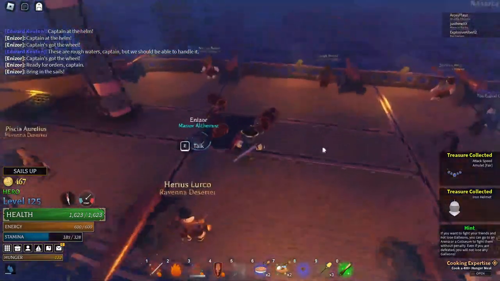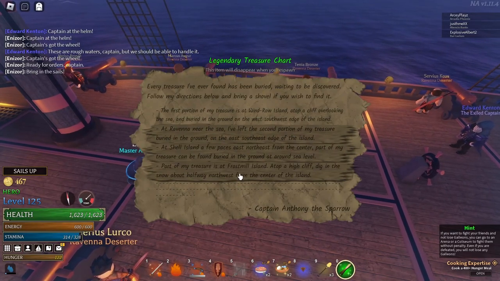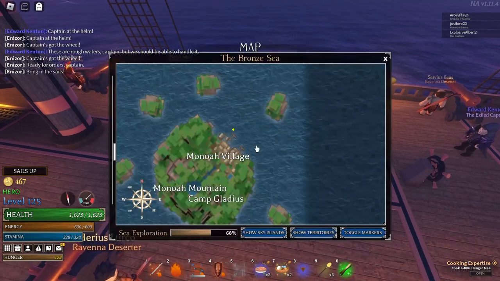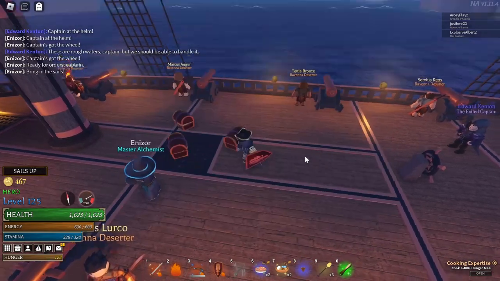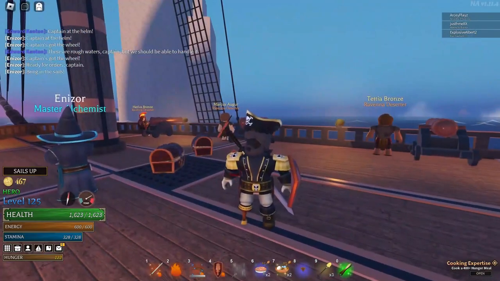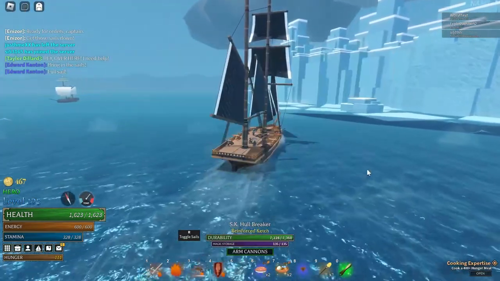And then, now we have 3 chests because we don't have 3 parts. Now, part of my treasure is at Boston Island. So, Boston Island is one of the starter islands, so pretty far. So, I'll see you guys there. As you can see, we are now at Frostmill Island.